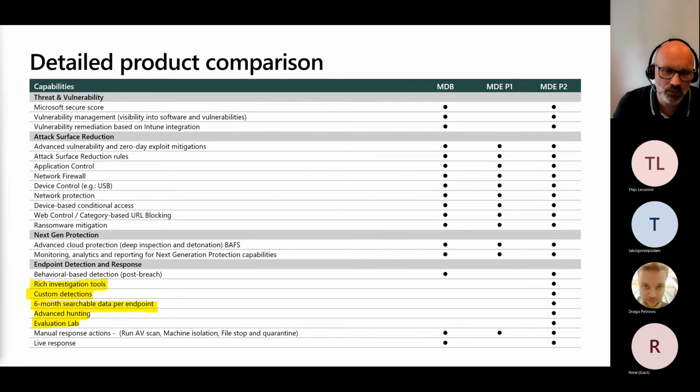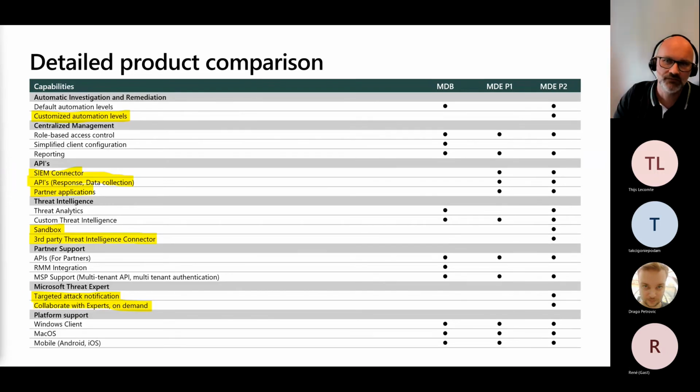But if we think about what a lot of the SMBs have out there today, and a lot of them already have the licenses to the Business Premium, this is a pretty feature-rich tool they're getting for the protection here. If we look at some of the other capabilities in comparison, there are a few where you need to step up to the enterprise licenses, but I'd say for most SMBs this is pretty sufficient.